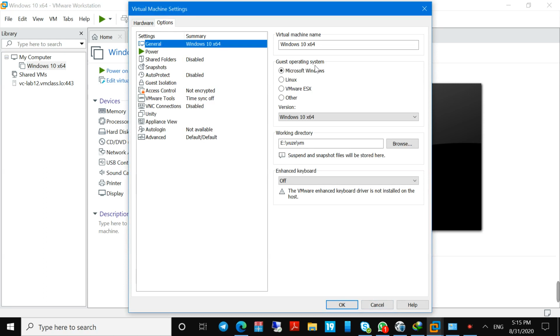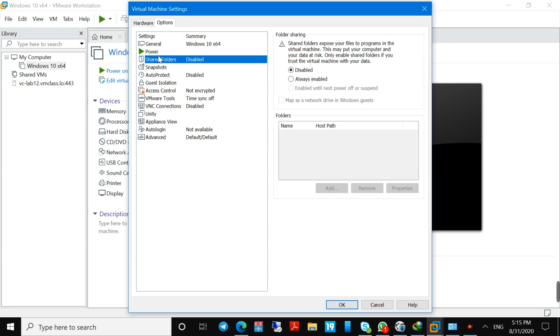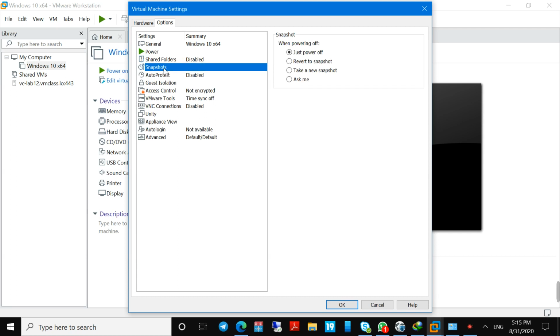For example, you can change the name, you can change the OS, you can change the working directory, you can change the power options, and shared folders. You can add a shared folder between your desktop PC, your physical machine, and your virtual machine. You can manage your snapshots.